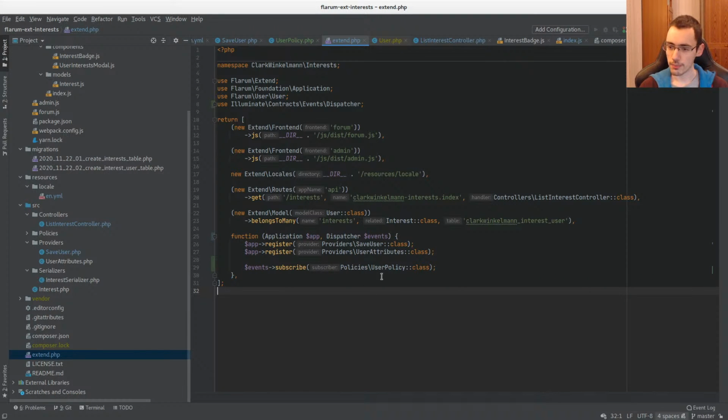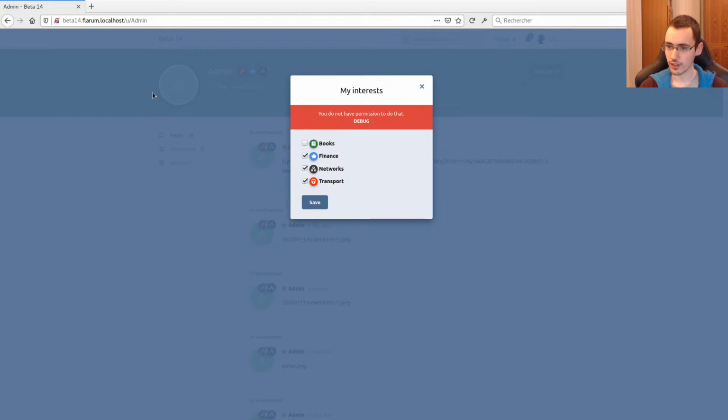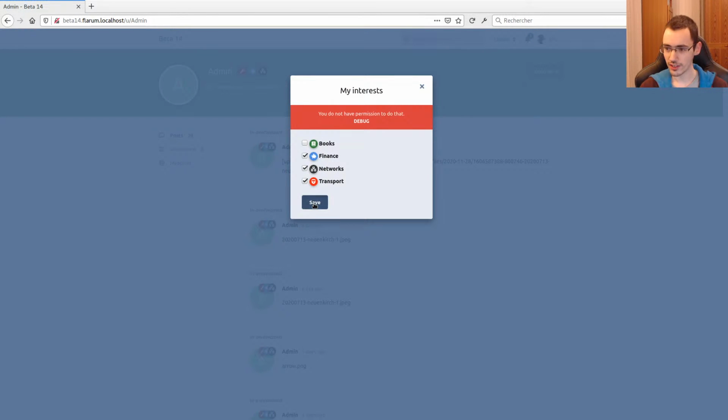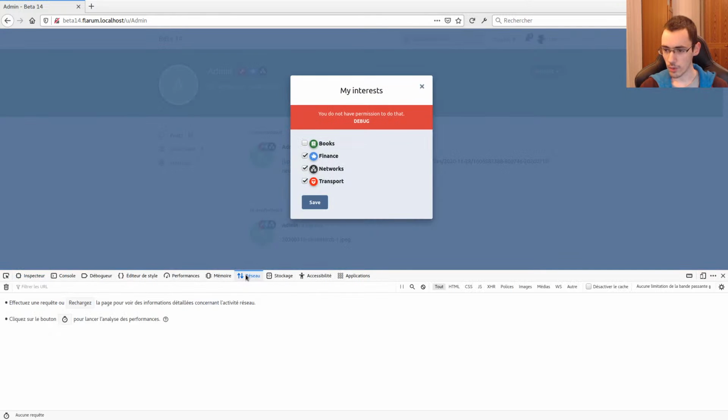Okay, so now my policy is registered, so I can test if there is a difference in the way it works. So now if I edit my user, I'm still not allowed. But if I change the permission so that members can edit their own interests, okay, it still does not work. So what could be wrong?